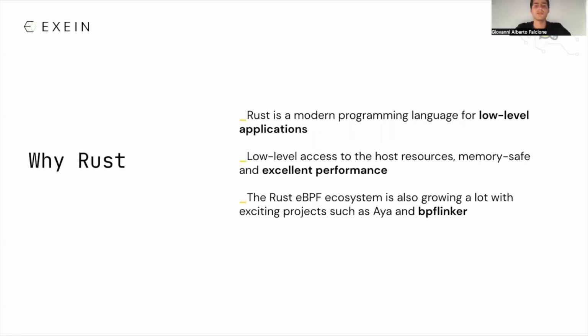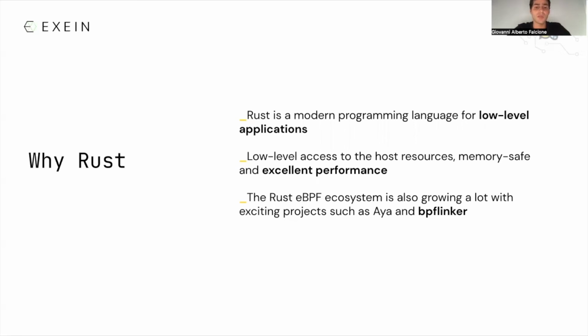One of the advantages of Pulsar is that it is written in Rust. Rust is a modern programming language, particularly suitable for low-level applications. With Rust, you can combine all the new features of modern languages without having to give up on low-level access to the host resources and excellent performance.